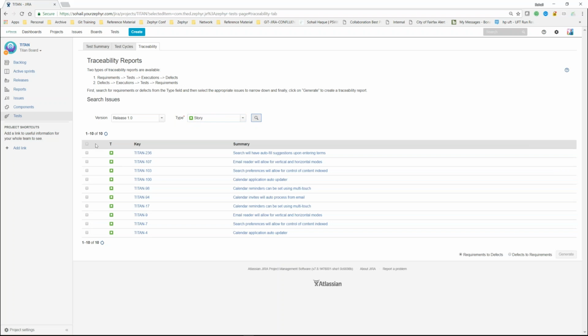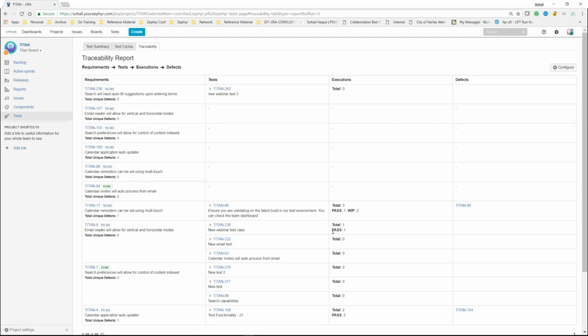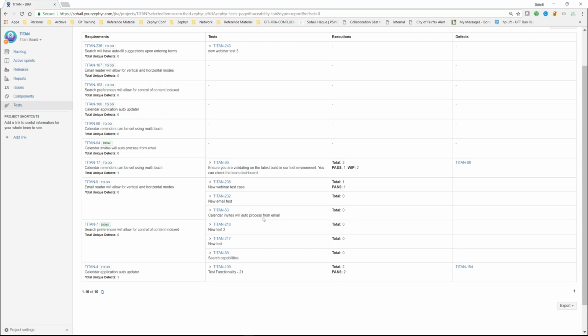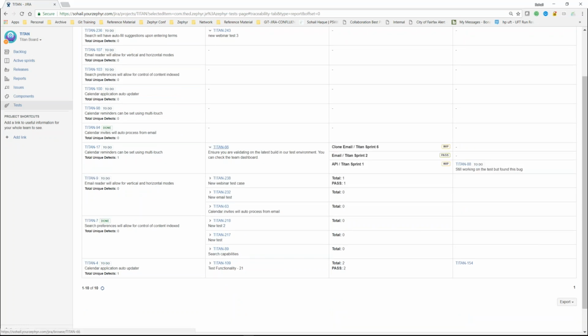So if I select that and query this, select the whole group and say generate report, you will see here, for example, Titan 236. It's in the current status of to do. It's a requirement linked to a particular test. Open that test up, and there are currently no executions on it, but let's go down further. Look at Titan 17, open this up. You'll see that Titan 17, as a requirement, is linked to Titan 66.